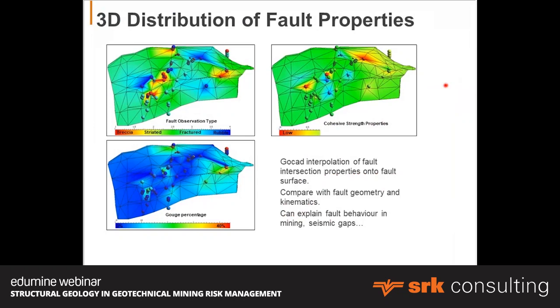It's something that we should perhaps think a bit more carefully about is how do the fault properties vary on a fault? And they can be fairly complex. This is just an example where this fault was drilled by all these holes. These are all the intersections of the drill holes on that fault plane. And I've color-coded again red because of breccia and gouge, whereas the blue, for example, is just fractured or rubble. And you can see that variation in properties is quite extreme.